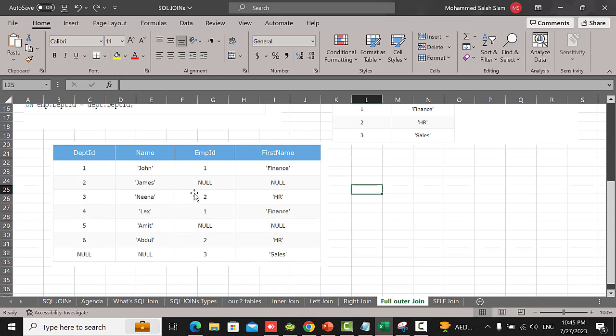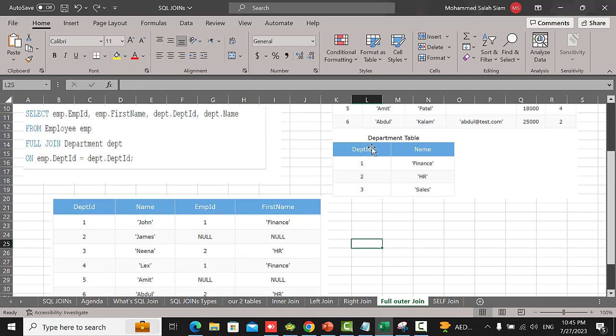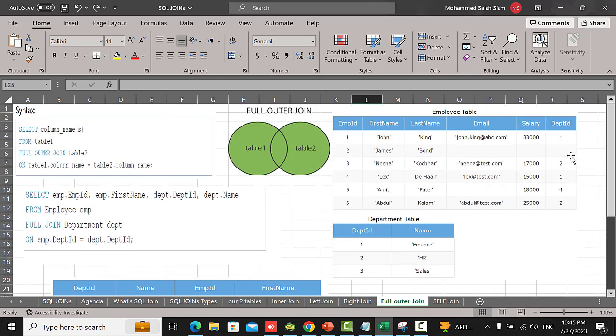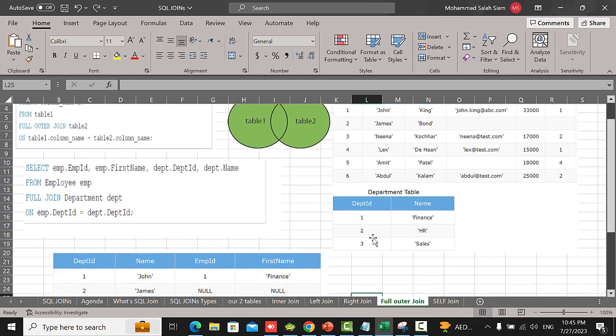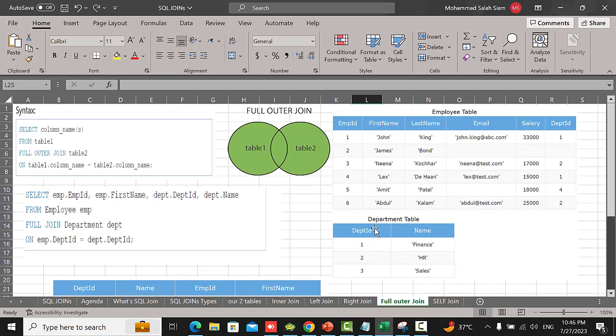And 5 here, 4 is not here, so it returns null because it's not in department. Also the second line is not in department, so it also returns null because it's a non-matching record from both tables. This is full outer join.